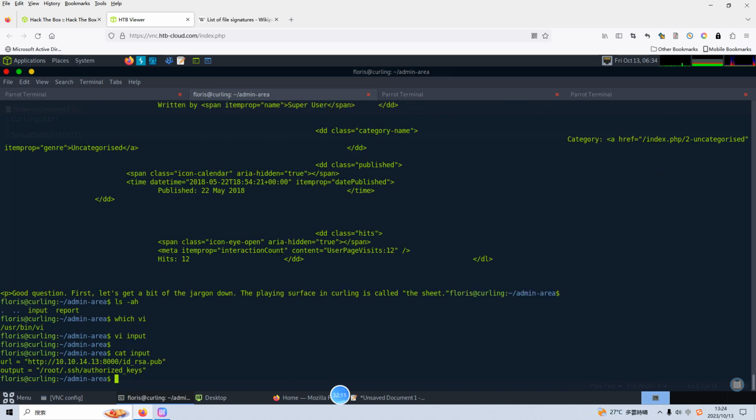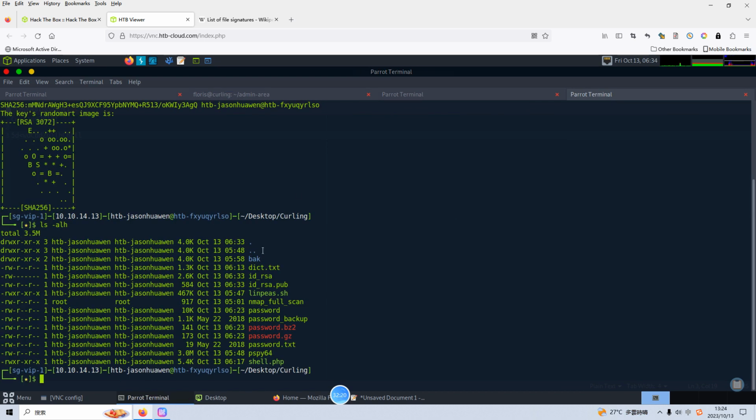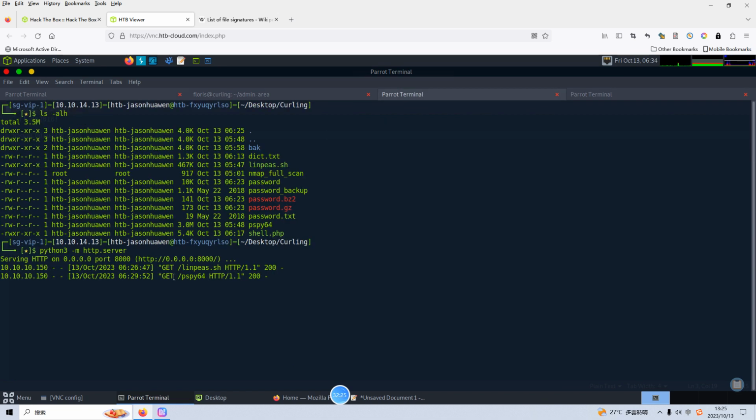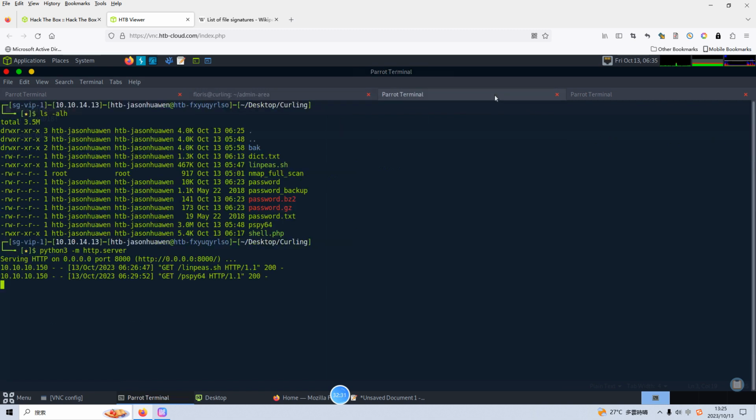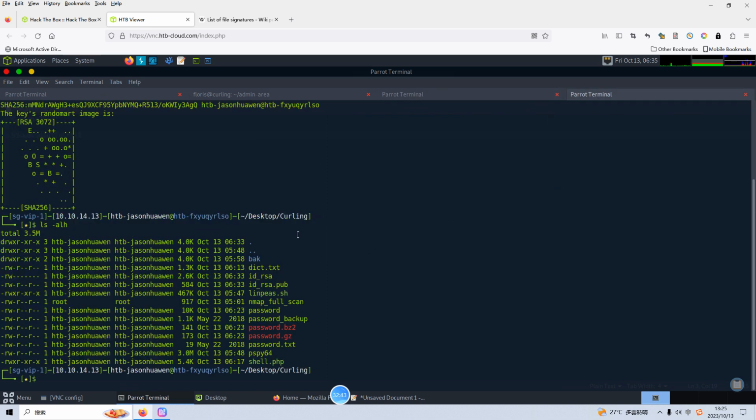We have already prepared that very well. And then we need to check whether, but not ready. As you can see, the target is trying to download our public key, and the status is 200, which means we are successful. Now we can ssh as root to the target IP address.